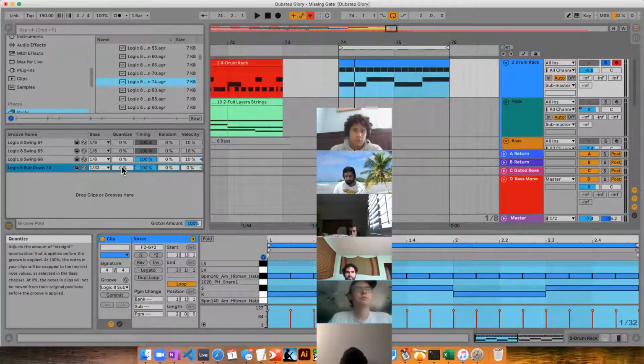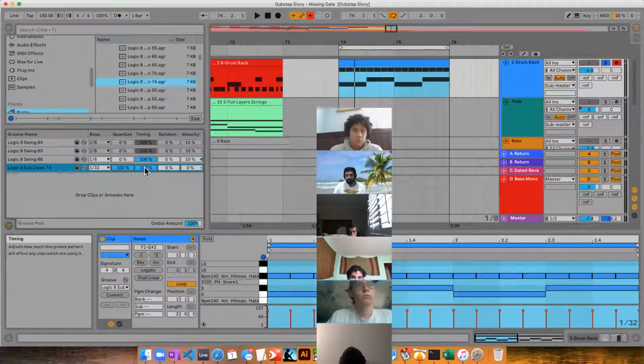What this is basically allowing you to do is quantize the notes before they get affected by the groove. So you can quantize the notes to 32nd notes before it gets groovified, essentially. And then this determines how much the timing of the clip is affected by the groove.